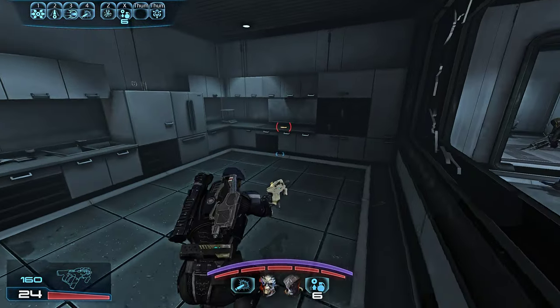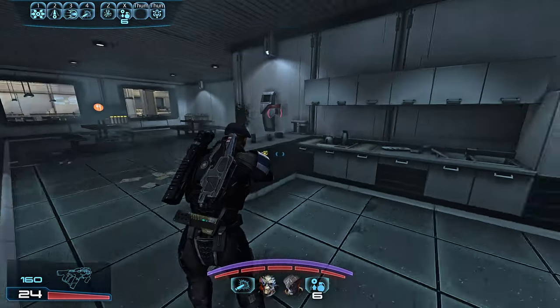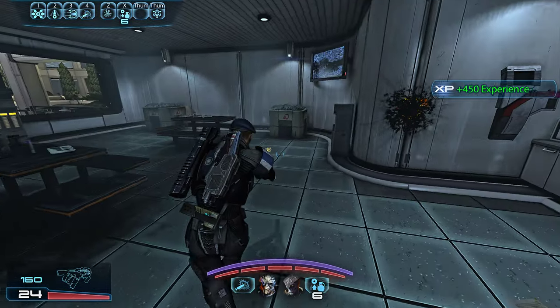Gotta be close now. Yeah, there's a stairwell further on. Executor's office is right above it. Let's hope we're not too late.